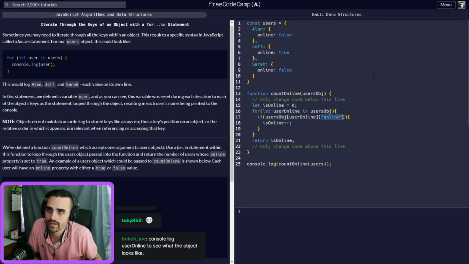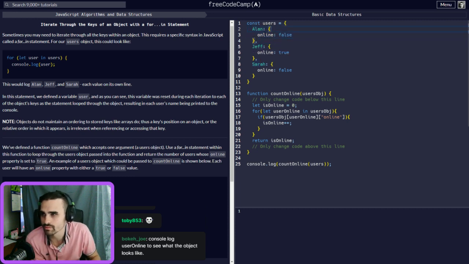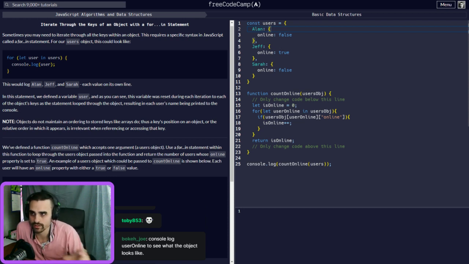How I found that out was, I remembered this is one level and this is a second level. So you need to define these, but you also need to use bracket notation to get these. You would have to make two brackets or two dot notations.